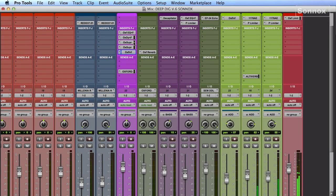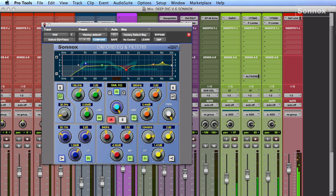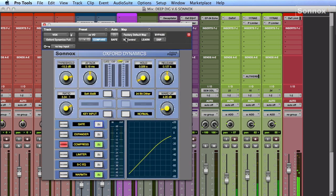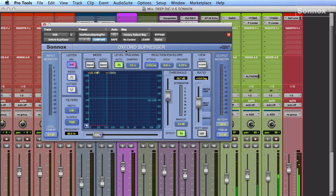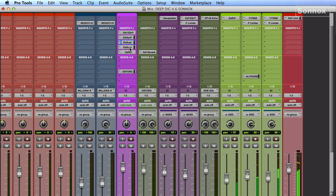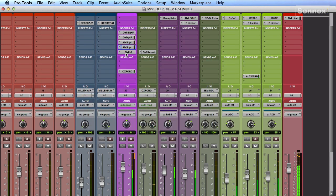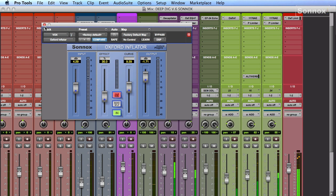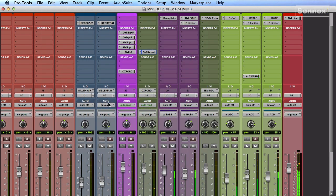With this quick tip, we'll walk you through a whole production vocal chain that includes EQ, dynamics, a suppressor for the bottom, the low frequencies, and a suppressor for the high frequencies, the de-essing. We'll also use some inflator, and last but not least, some AAX reverb, which we're really going to use as ambient early reflections. So let's remove all the plugins.